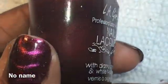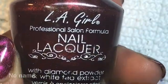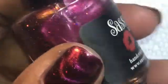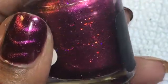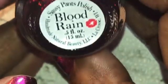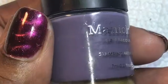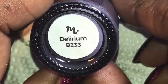I am using a base color from LA Colors. This doesn't have a name, but I tried to pick a polish that was similar in color to the Sassy Pants polish. I did that because Blood Rain is a sheer formula that I'm used to with a magnetic polish, but it is beautiful. I am going to do some stamping, and I will be using this Maniology stamping polish, which is Delirium. So let's get into it.